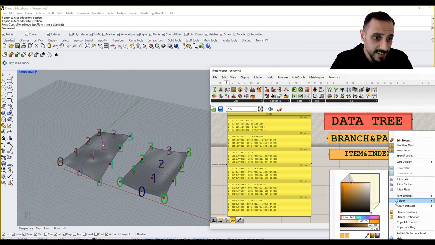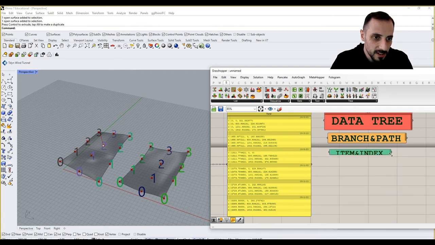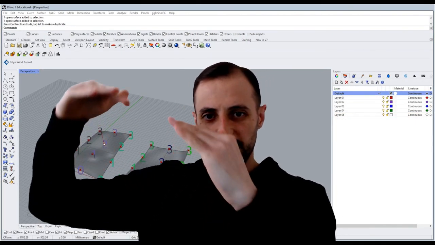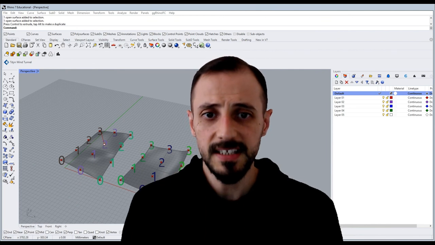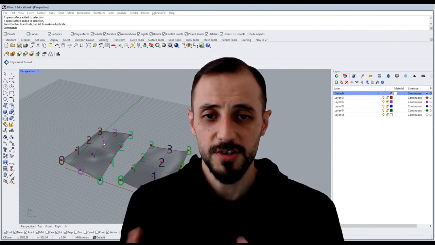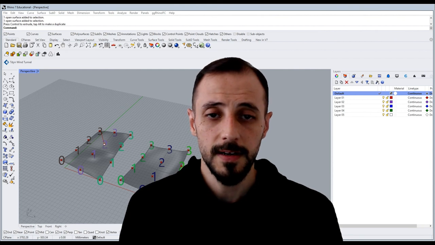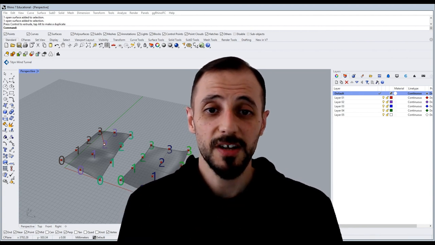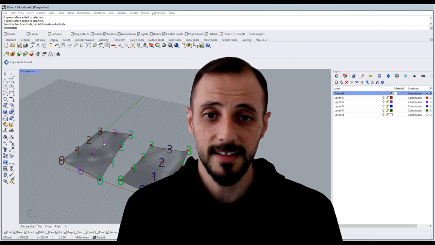Within those next exercises, we're going to be creating something a bit more practical. We'll try to switch back to here. Oops, not this one, sorry. We'll be trying to create sort of a roof system on top of these surfaces. And we'll try to explain concepts like the list item. Not the list item, we will be talking about flatten, graft, simplify, and all those kinds of things in those videos.